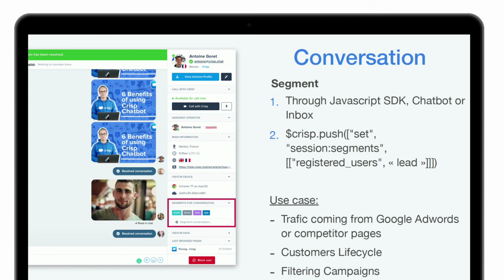You can do it really easily using crisp.push set session segments, and then you can assign different segments to the same user. To build a routing bot and then use the routing rules, well, you'll have to use the chatbot for this, and I'm going to show you immediately how you can do it.